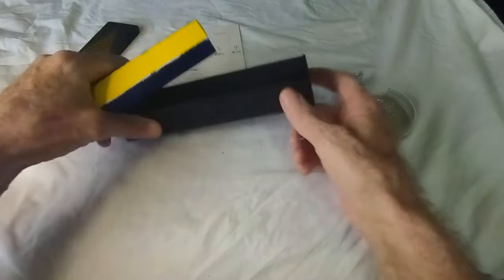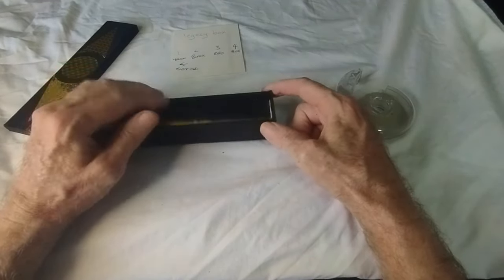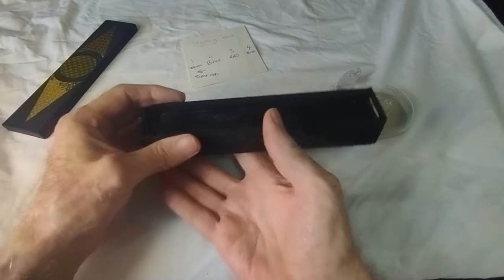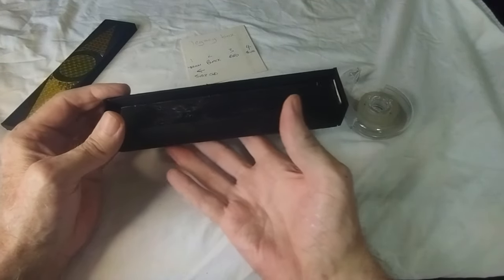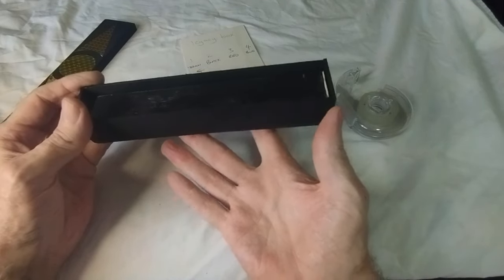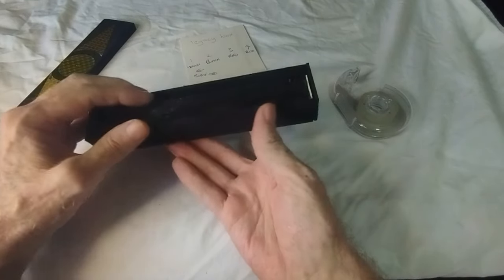Okay, so that's it. I hope that's explained it. So we'll just try the black. Where should the black be? It should be the second one. So if I just rub my finger along the bottom, I can feel the magnet attracting there. So that's the 1, 2, second magnet along. I know that that's black.